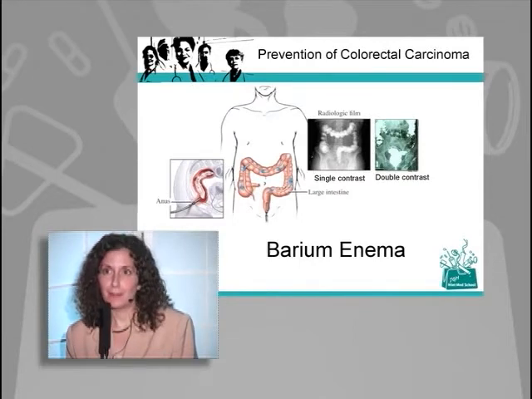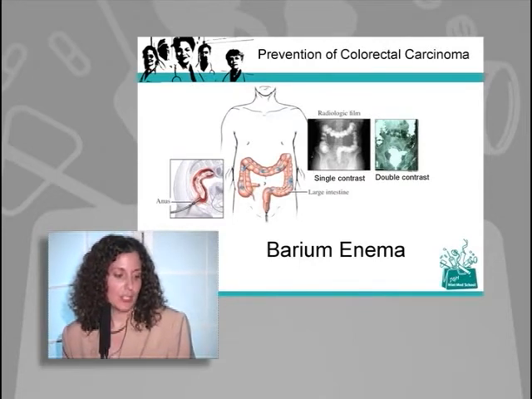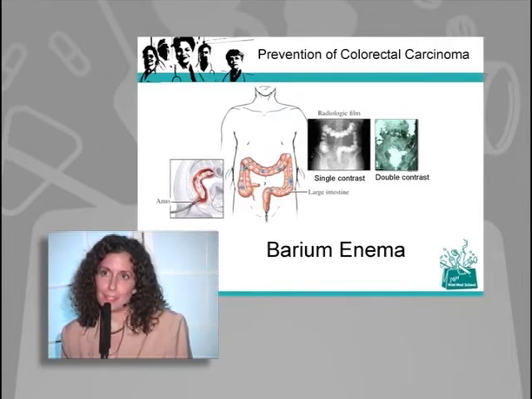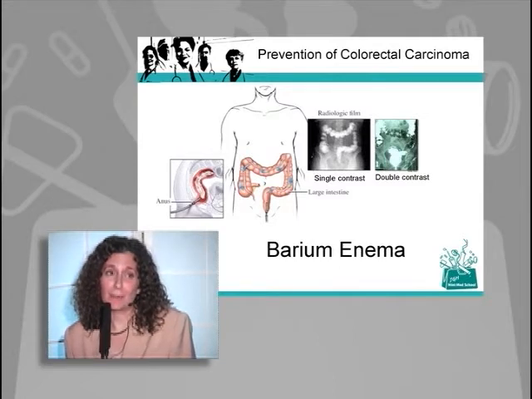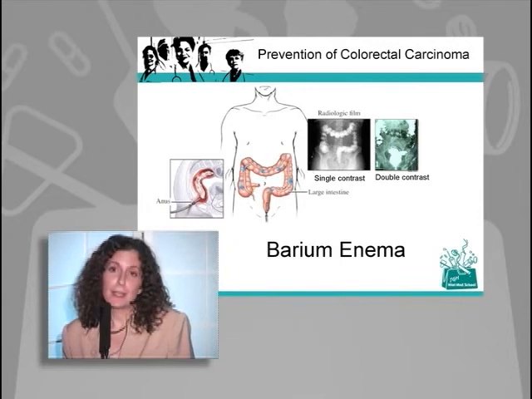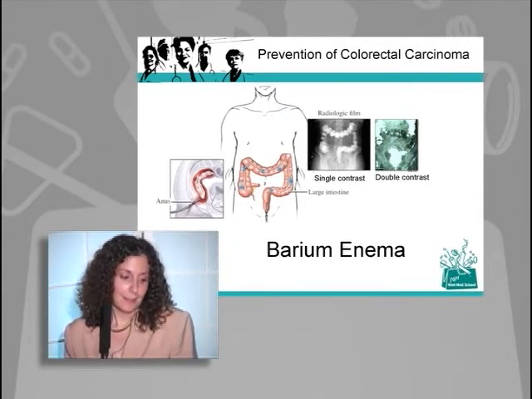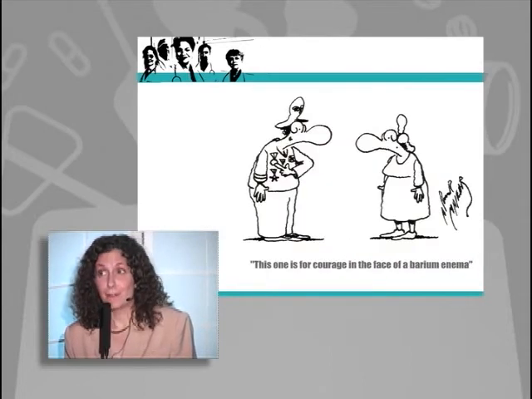So what about barium enema? Some of you may have had this examination. It's not a very comfortable examination. A rectal tube is inserted into the rectum, and then contrast fills the colon. And then x-rays are taken. They may also inject some air, so you get a double contrast image. And that will help you see polyps or any pathology in the colon. Unfortunately, unless the polyp is more than a centimeter, it'll probably be missed. And if an abnormality is found, then you need a colonoscopy anyways to go and either remove it or biopsy it. And the test itself is not very comfortable either.